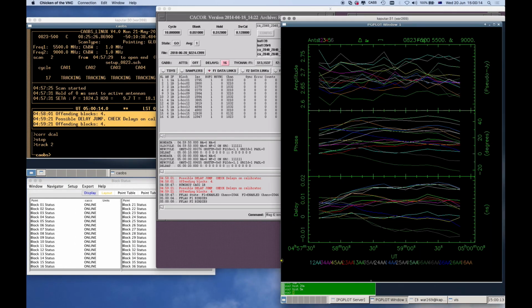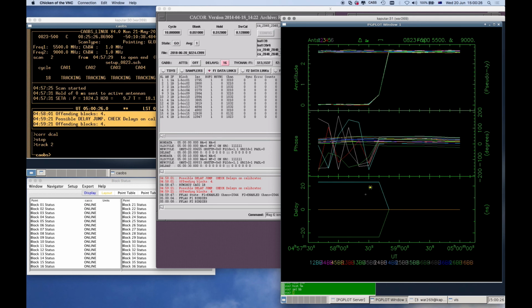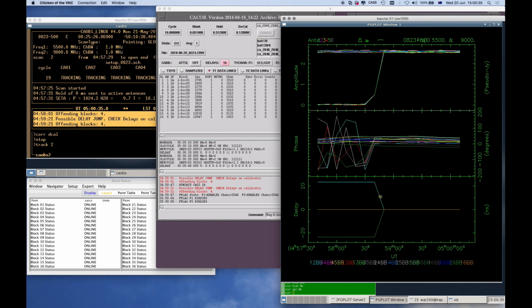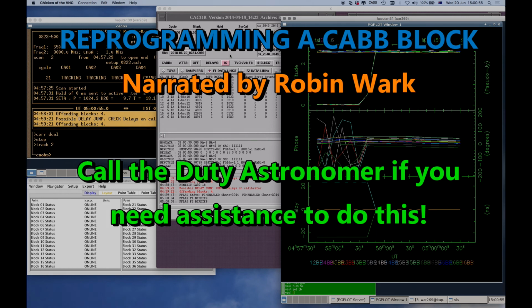And if we come back and have a look at Viz and look at the B polarization, which is the one that had the problems, this will be antenna 2 B pole, and this will be where we did the RTM init. Usually you do have to do a decal as well, but it should all come back to as it was before, just after the decal. And you're ready to get going with your observing again. You don't actually have to go to 0823 or 1934, but you do need a strong calibrator. I think that is all.